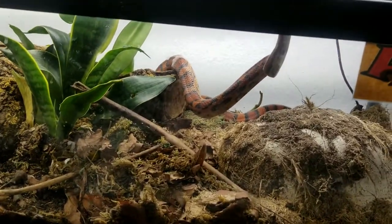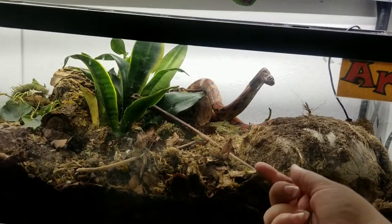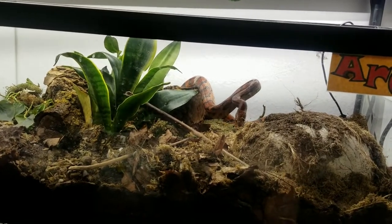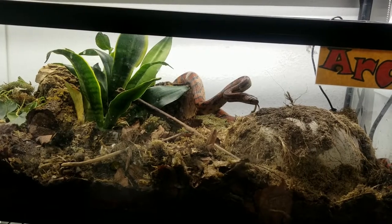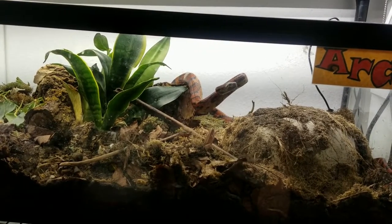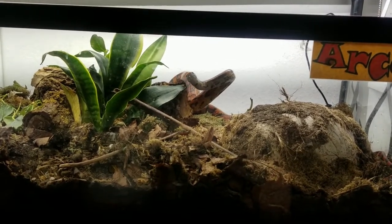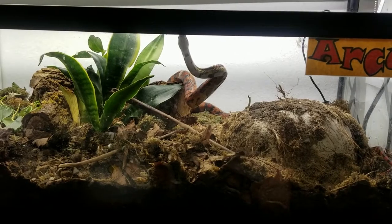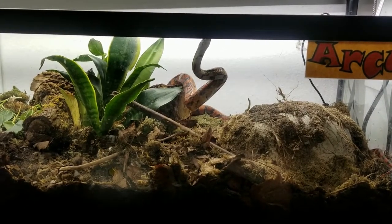Vivariums are plant and animal habitats. They encompass an entire ecosystem. They can be anything from a desert to a tropical oasis in your home — your own little patch of nature. So let me show you a couple different kinds I've made so you can get an idea of things that might be right for you. And if you ever want to learn more, always check out everyonecangrow.com for more information. Let's go take a look.